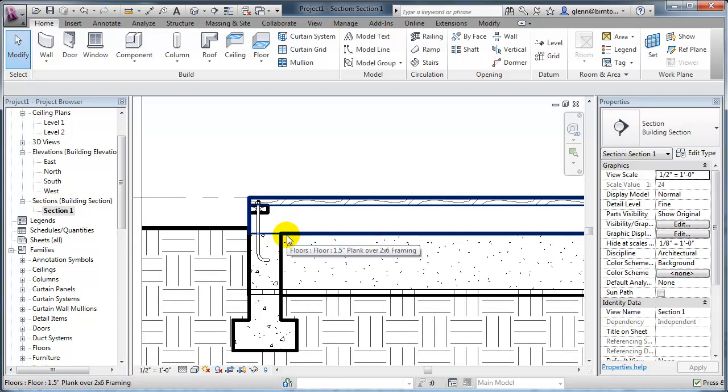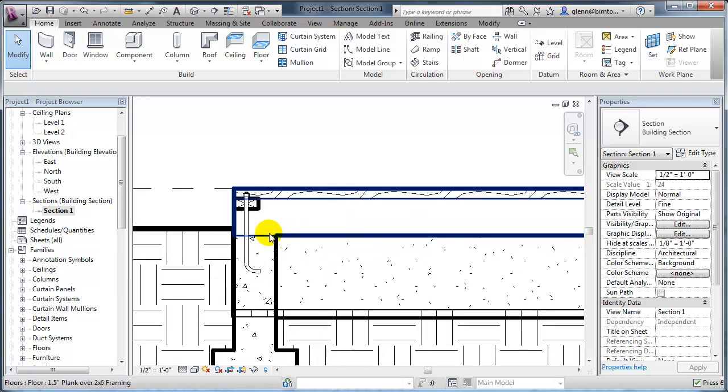Actually, it's interesting. That was a bad choice because it did what I didn't want it to do. I'm going to go back and undo that, because what it's doing is basically saying these two walls are intersecting with each other. The framing is coming over and intersecting with the concrete, and it's taking away some of that volume. That's not what I wanted. Often that is what you want when you're doing second floor framing into first floor walls, but that wasn't what I wanted here. So let me just do an undo. Okay, and there we have it back to here.